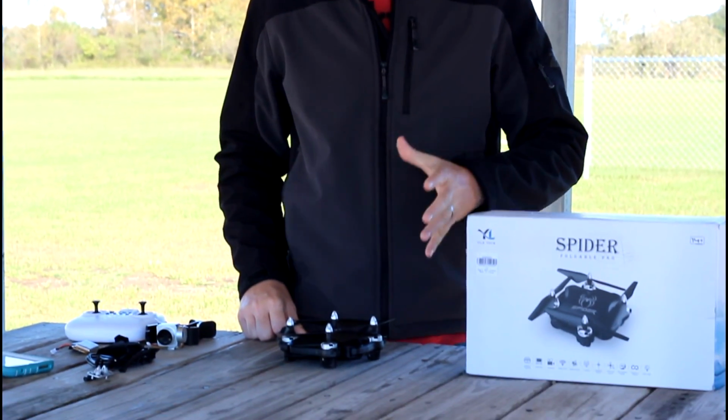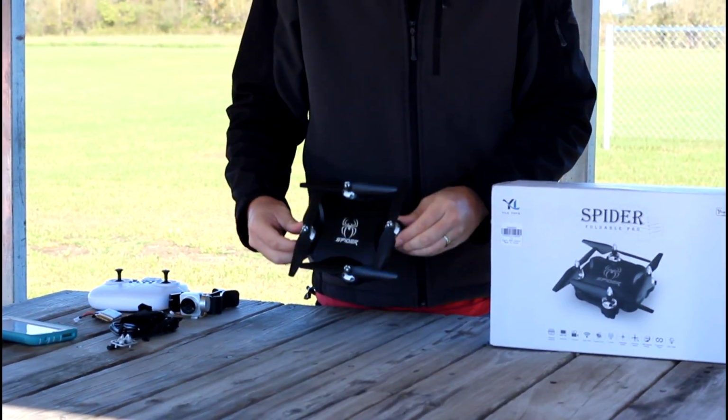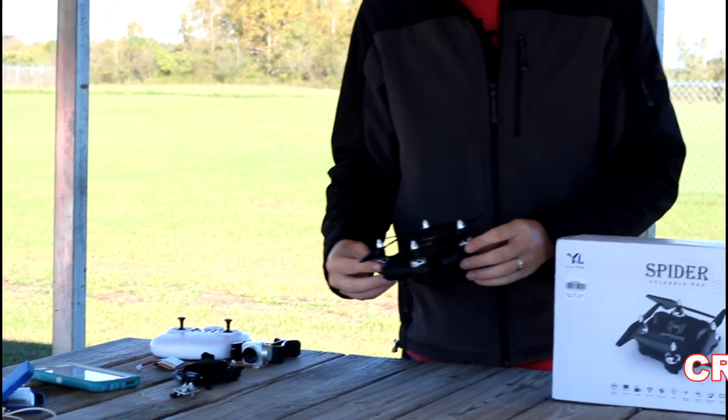We're here at the airfield today to test a toy grade drone. It comes in under $50 and it's called the Spider, the self-proclaimed Spider.